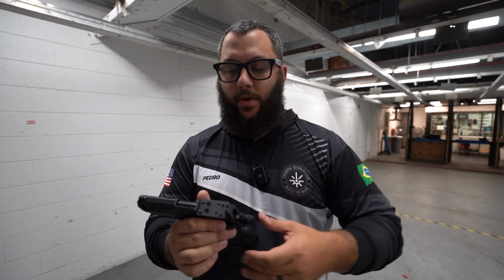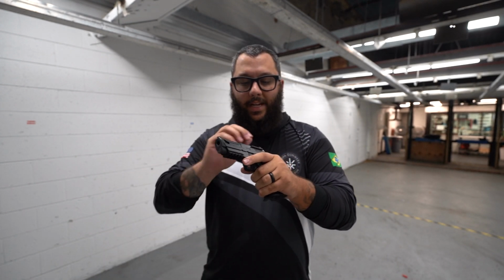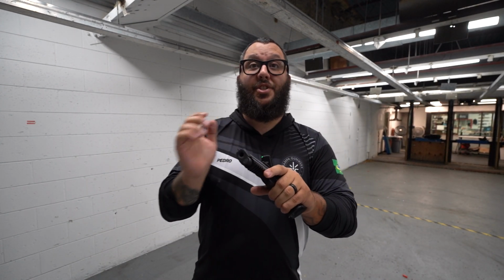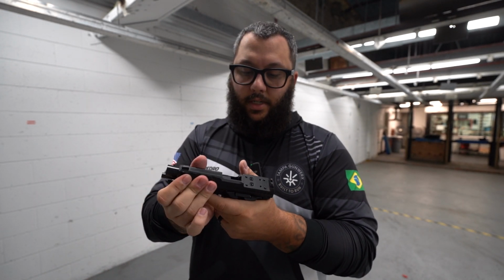I can't remember if I'm missing one or not. Out of all the Glock variant 2011s, I think this might be the best feeling one. I did say in a previous video I would have picked the HD over this. At this time, I haven't shot it yet, brand new gun. I do still think so, but let's shoot this, see how it feels.